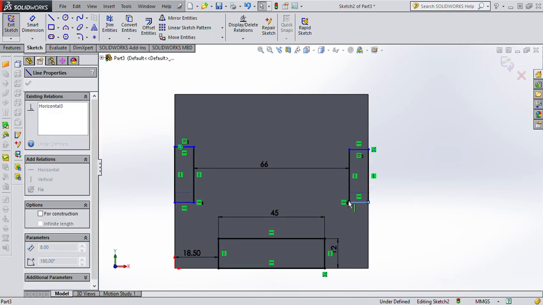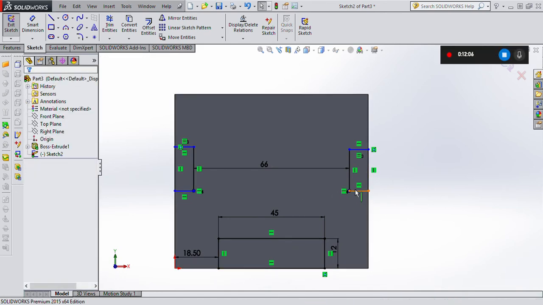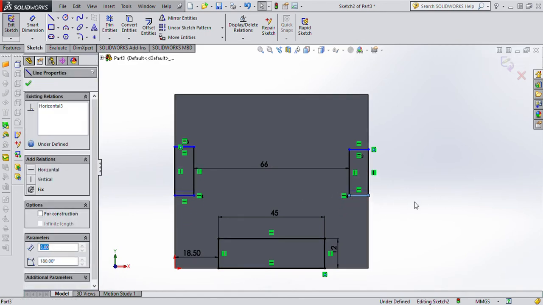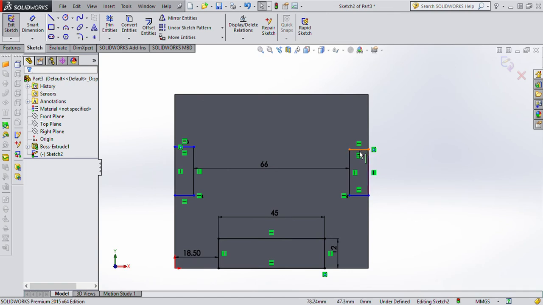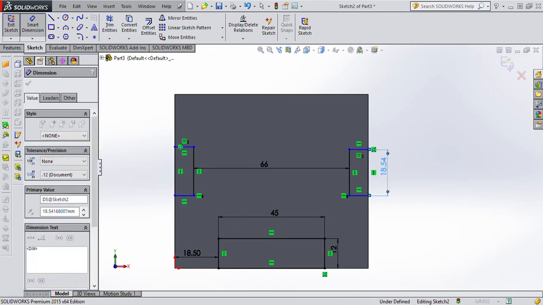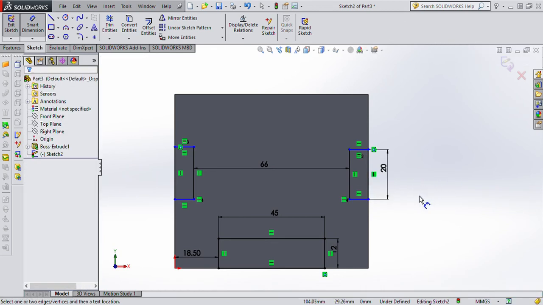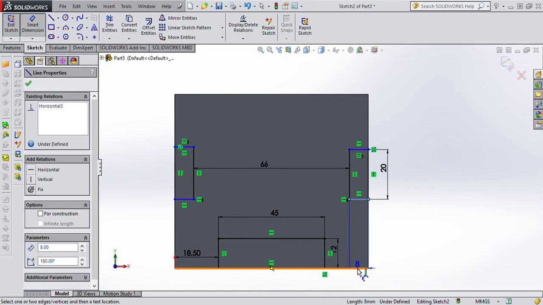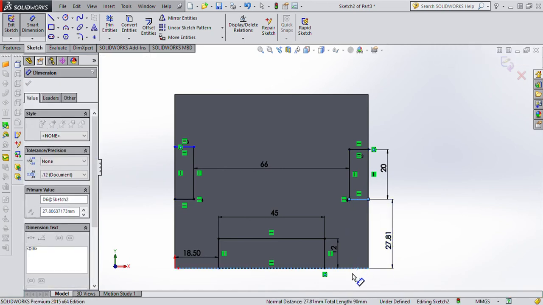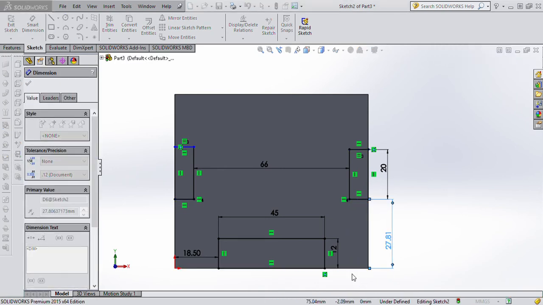Now if you try to shift this point, as you can see, the other points will be shifted. Now I need a dimension for here as 20. This one is 20, and the distance from the line here is 22.